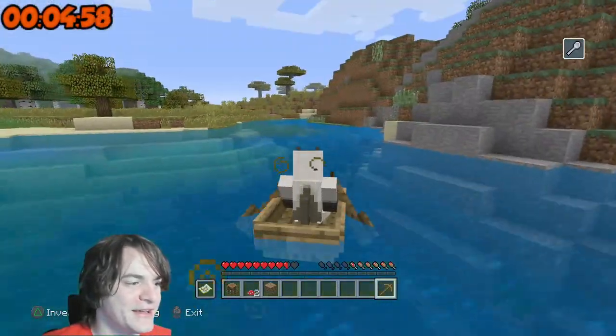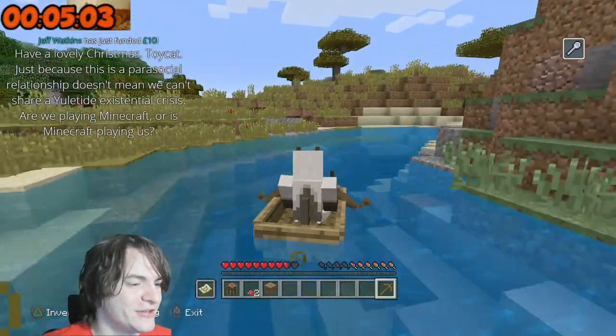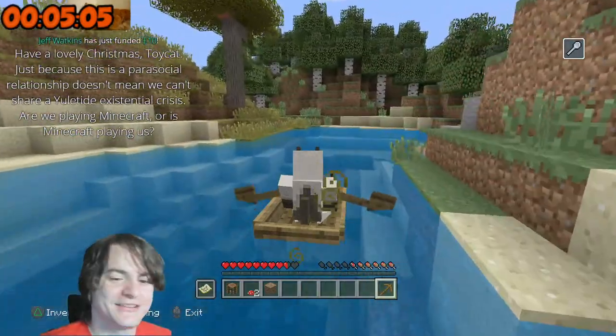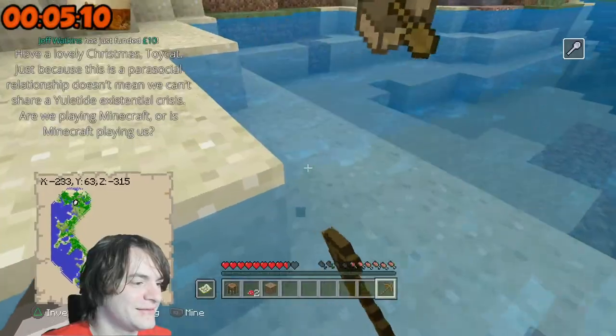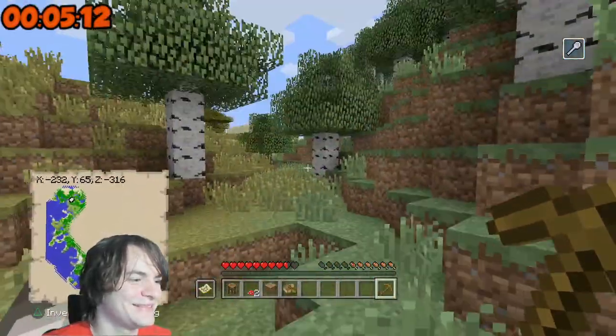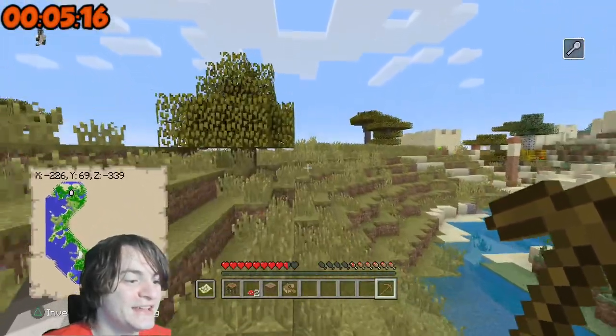One of my friends has a, oh god, that was weird. One of my friend's girlfriends insists, like, he doesn't want to have children. Lovely Christmas, toy cat. Just because this is a parasocial relationship doesn't mean we can't share a yuletide existential crisis. Exactly. Are we playing Minecraft, or hey, is Minecraft playing without us?